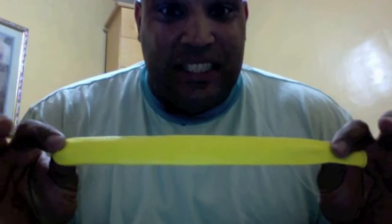Then you take a 646 yellow. You gotta inflate it from the end point out. So what I do is I hold the balloon. If you can use a pump, just put the pump in the balloon and you hold your hands here so all the air can come up there and then you just keep on inflating it.